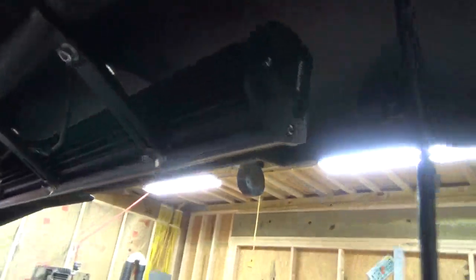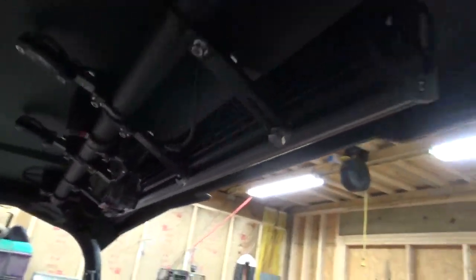The next thing I did, I put in dome lights. And what I did with the dome lights, let me open the door and I'll get a closer shot for you. I took the same brackets right here, and I took rock lights and I put the rock lights onto the bracket. Now what I had to do was I had to notch the bracket right up here at the side.